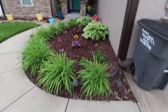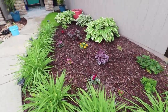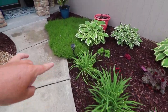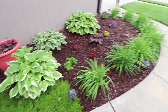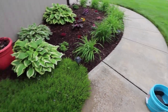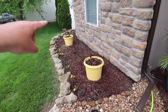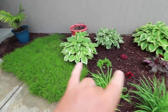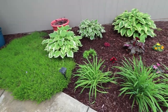All right, guys, so this is our personal flower bed, and I just want to show you how it curves around and curves in here. Okay, so how would you do this when you first start out? That's what this is going to be about. How would you measure this bed? And I'm going to tell you how I would measure it, and then we're going to go to this one, and I'm going to show you real time. And so let's show you this one first, because this one can be very deceiving. It can get in your head. I'm going to show you how I do it.